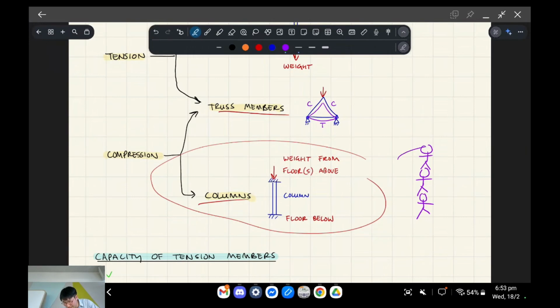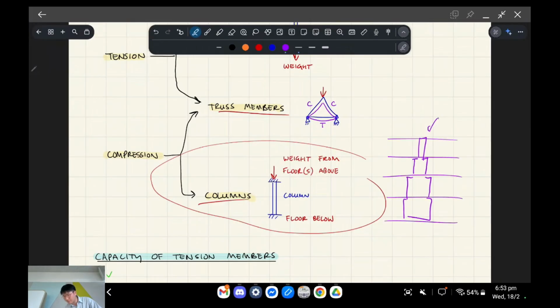So this is actually why, if you look at the structural skeleton of a building, you get these columns that have increasing sizes. From floor to floor, that top column is only carrying the weight of the roof and itself. The next column is carrying all the red things that I've highlighted and the weight of the floor, and itself, and so on and so forth. So you get this increasing column size.